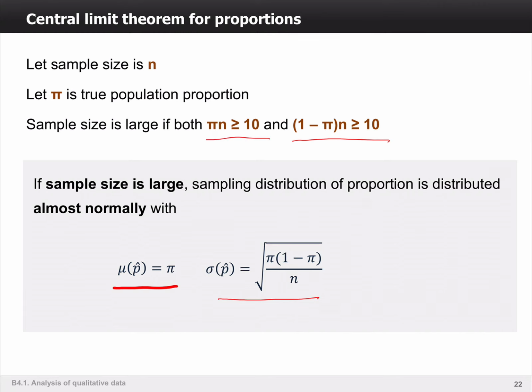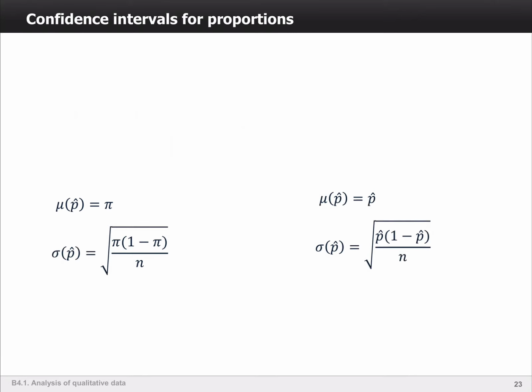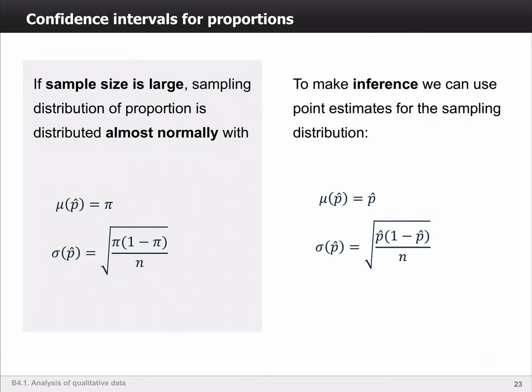Okay, so if we are talking about proportion for the small sample, if this requirement is met, then we can use a point estimate. It means that instead of pi, we can just calculate the parameters of the normal distribution using the proportion of a sample. So we just need to know a proportion for a sample and the sample size. Of course, it works as usual. It works only if your sample is random and representative. If you have any problem with taking your sample, these statistics will not give you the truth.